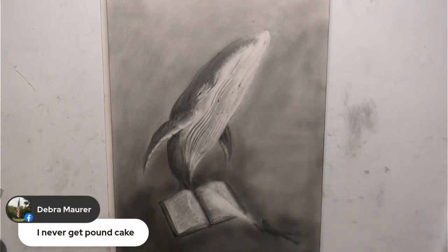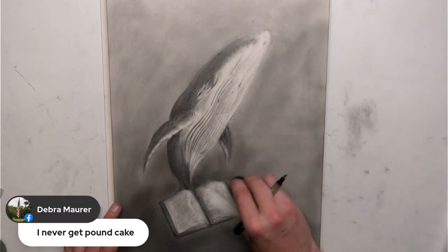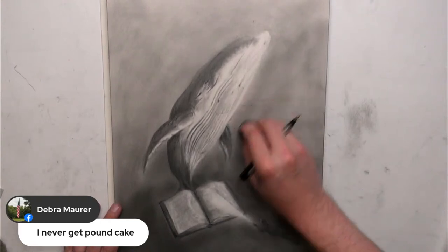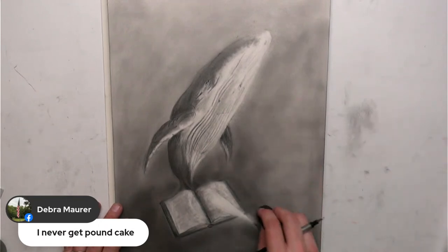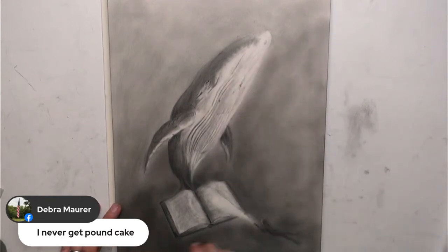Debbie, you never get pound cake. Oh man, I love it because all other types of cake to me are just way too sweet. My mom also made us a really nice lemon blueberry cake, but that to me is just so much sugar all at once. I'm sure pound cake probably has a pound of sugar in it, but I don't have that icing and whatnot. I'm not really a sweet tooth type of person.